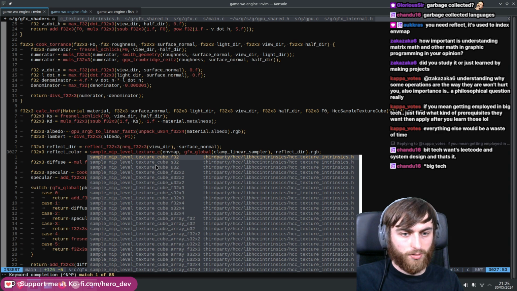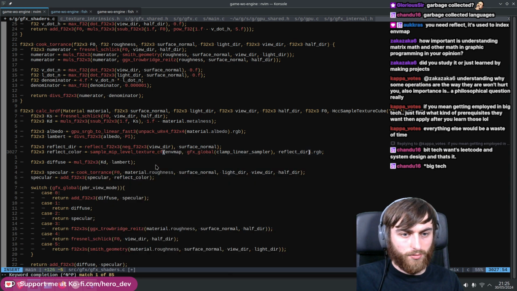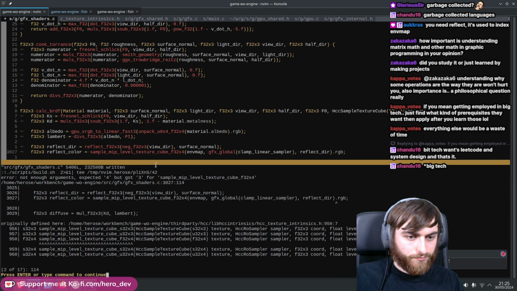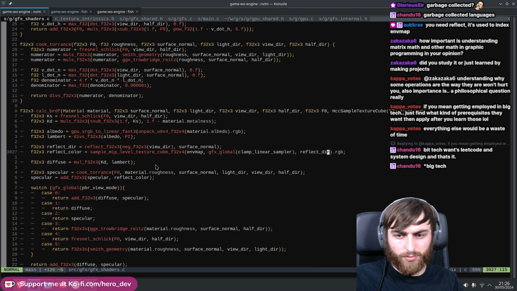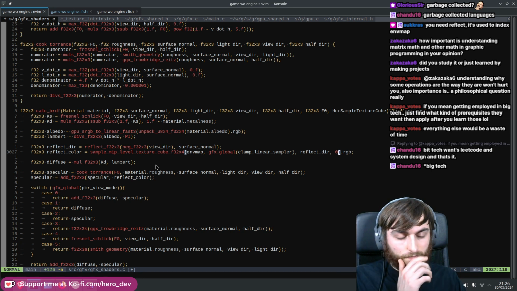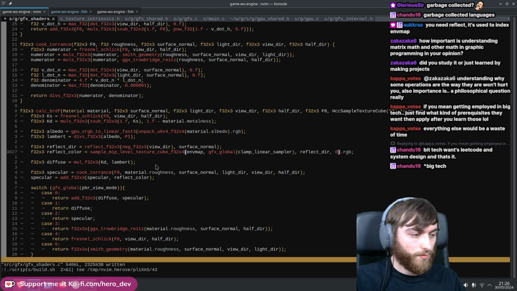Cube, F32 times 4. Right. Not enough arguments. You need the level 0. So I think that's fine.